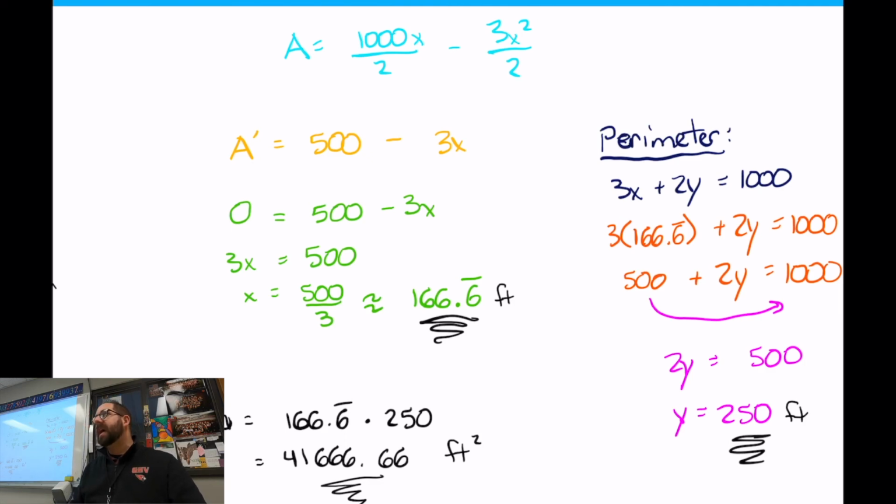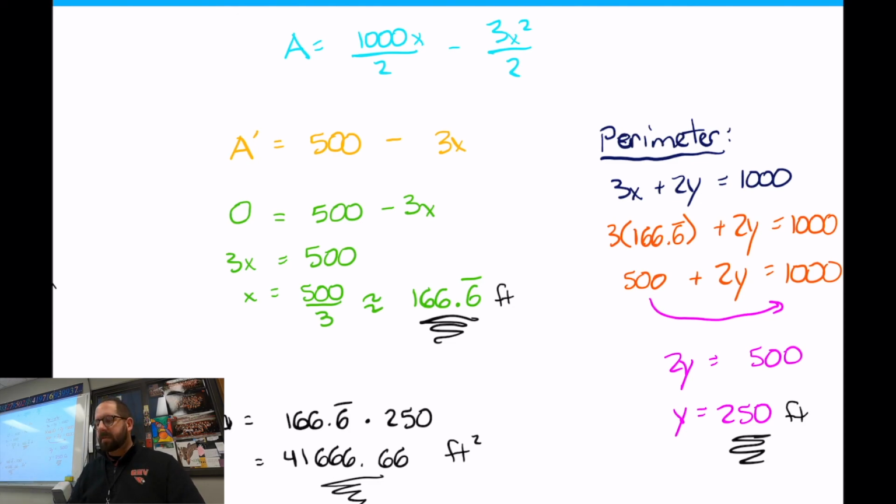You are going to get weird decimals. It's going to happen like this. I consider this a weird decimal. They're not going to be all nice, pretty numbers every time, so don't be afraid of that. Remember, I want 3 numbers on everything you submit: whatever your 2 dimensions are, and then whatever you're trying to maximize, area, product, revenue, whatever it's asking for.